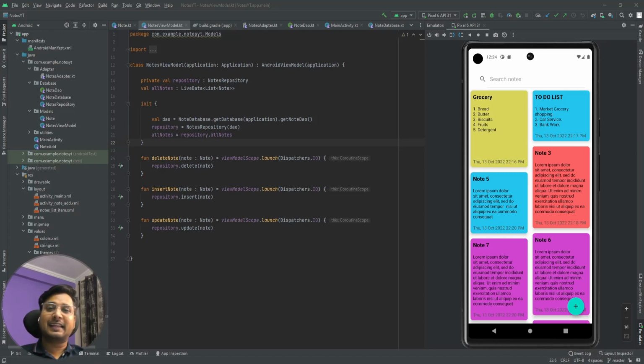So finally the day has come when we are going to create a real world project. You heard me right. We are going to create a complete project, not just a tutorial that will be solving some problem or will be teaching a single concept of Android development. This is not that type of tutorial. We'll be creating a whole project, a whole app that will be running on your device in this tutorial.